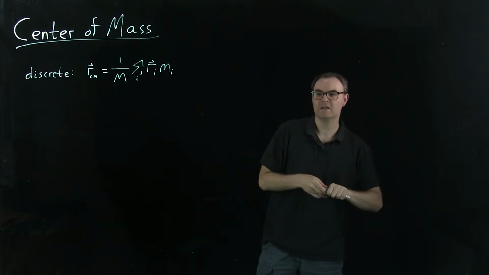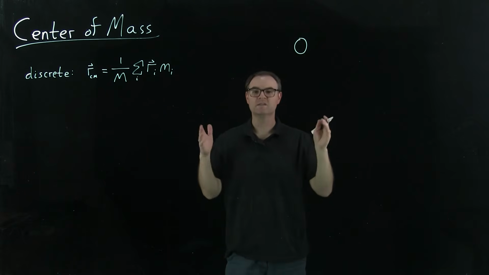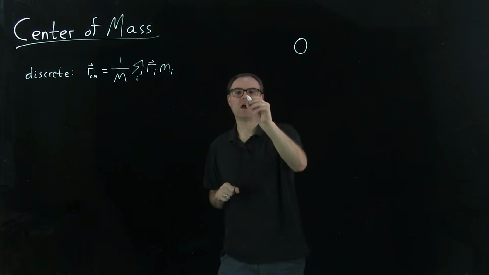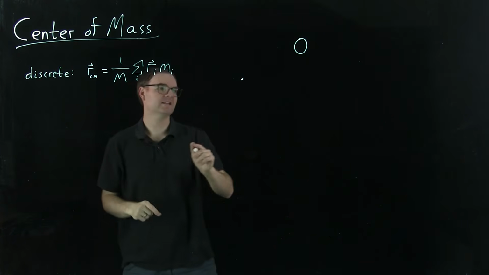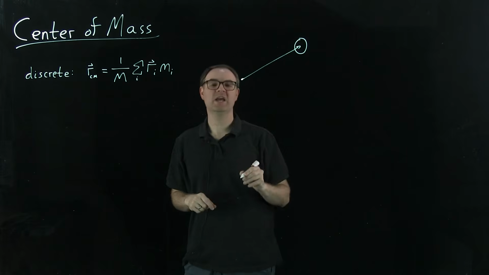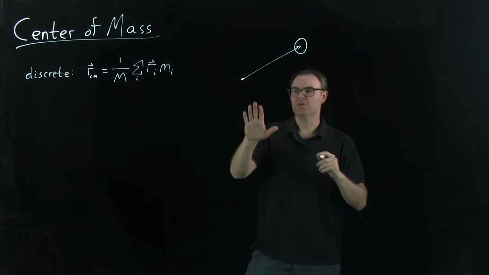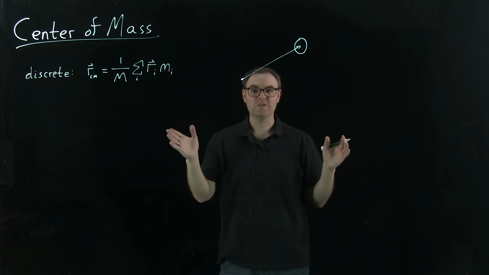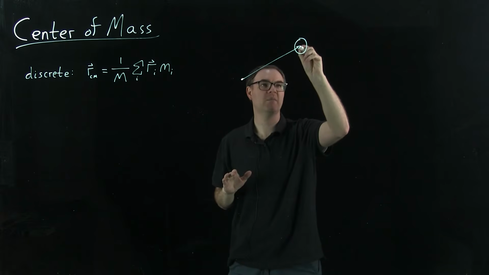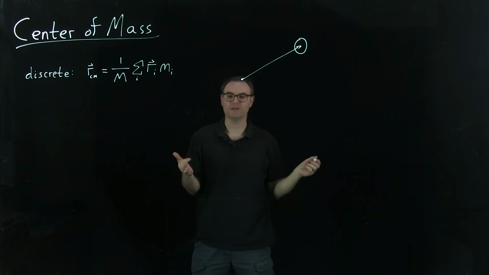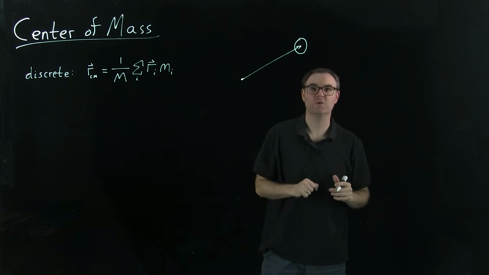The first one is I'm going to think about the simplest case I can imagine, which is if I just have one single point-like object. For an object like this, I only have one thing in the sum. It has all of the mass. The masses cancel out, and the position of that object is then going to be the position of the center of mass. You'll note that the center of mass position, like other position vectors, depends on my choice of origin. So for a single object, if I want, I could put my origin at the initial location of the object, and then my initial center of mass position would be 0. But I don't have to make that choice.